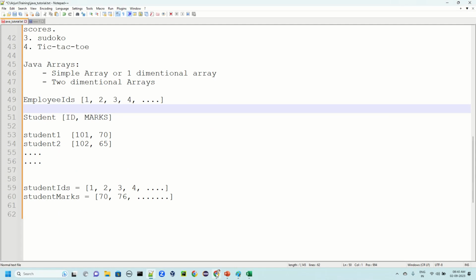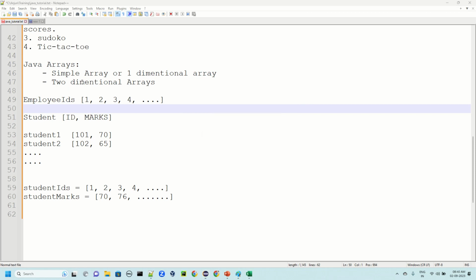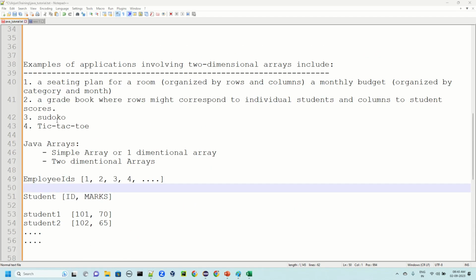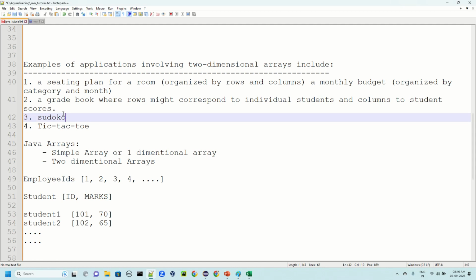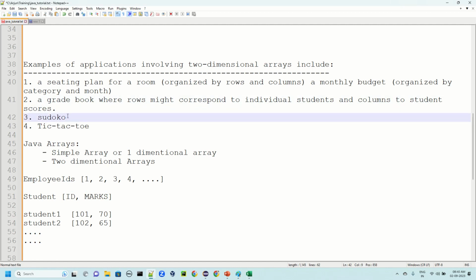Yeah. So let's take an example. First we will see how Java supports these two-dimensional arrays. You can take the example of Sudoku also, or tic-tac-toe.